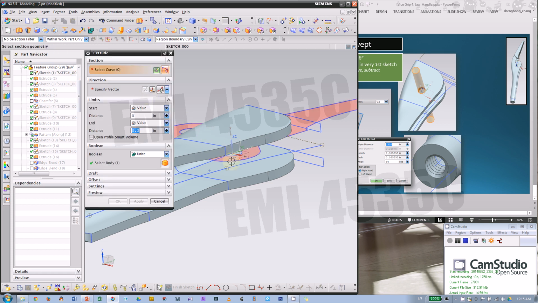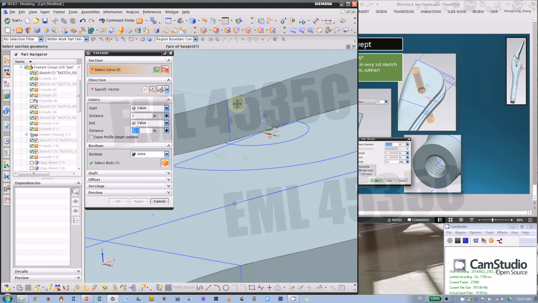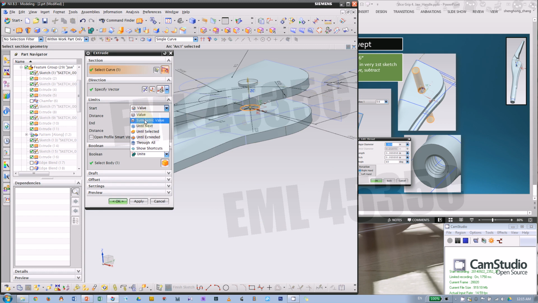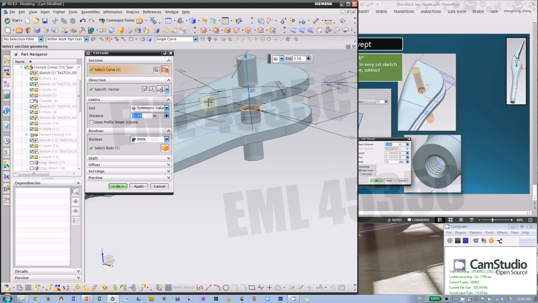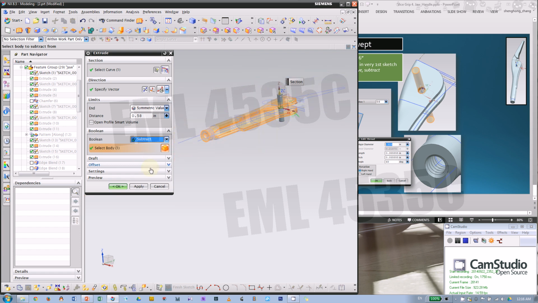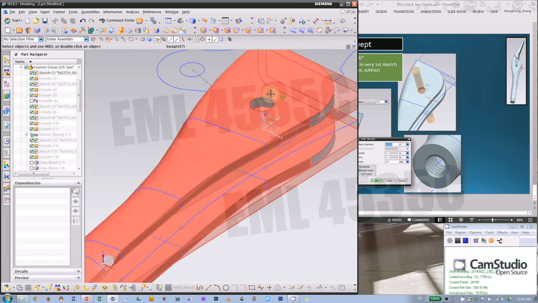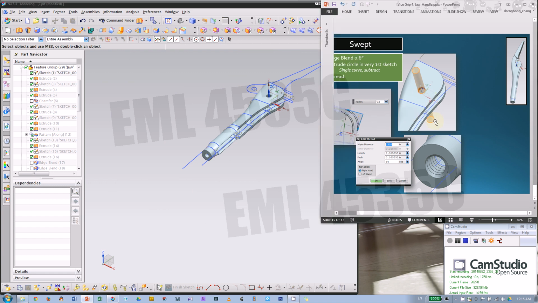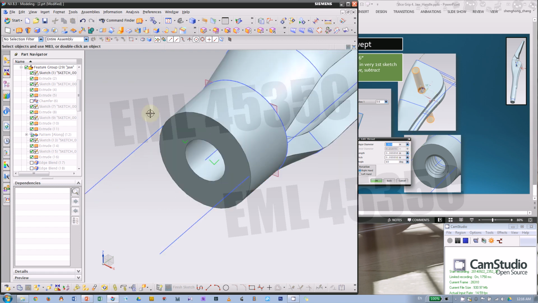So extrude, then find the circle here. You can use a single curve. Okay, and symmetric, make it longer, and I want subtract from the swept. That'll make a hole there. Then edge blend, extrude. The last piece is the thread.